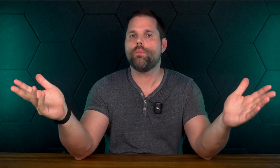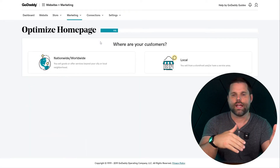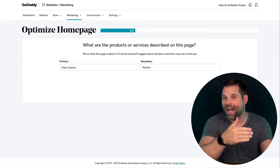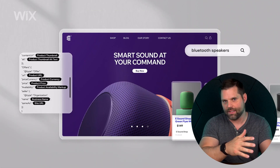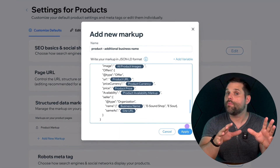All the tools in the world won't help you if no one visits your site, so let's talk about SEO and analytics. GoDaddy handles the basics — you can edit titles, descriptions, and URLs, and it also generates sitemaps automatically. For someone who wants to check the SEO box and move on, that's pretty solid. Wix gives you the same features, but adds advanced options like structured data, image compression, and canonical tags. Plus their SEO Wiz tool really walks you through optimization based on your niche — it's beginner friendly but still useful even for pros.